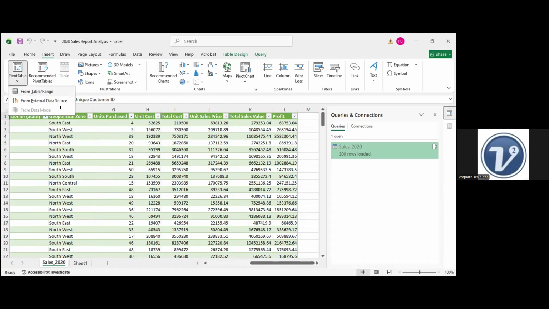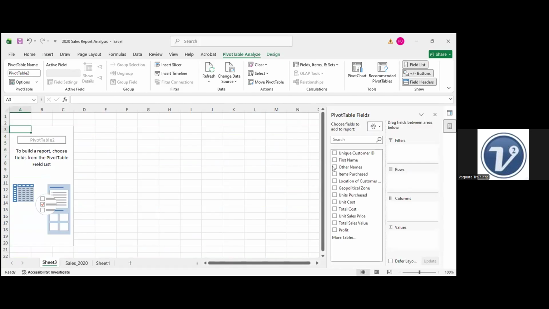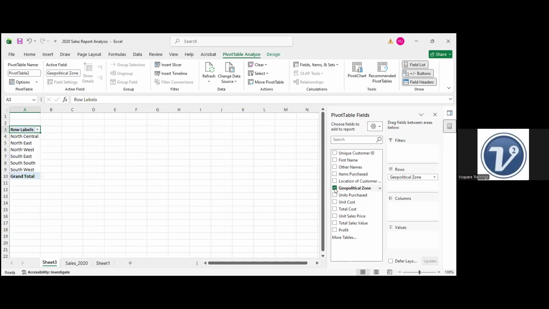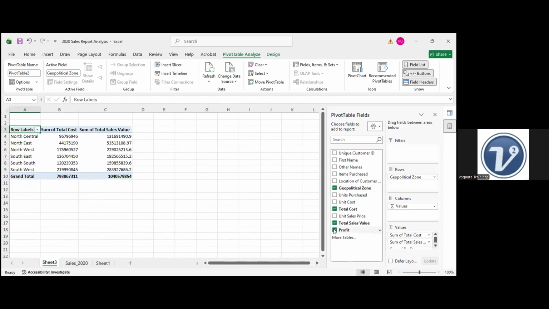You take this pivot table, and because you want the result on a new sheet, you pick that option. Then you arrange this by picking geopolitical zones. I want total costs and total sales value. I also want to see the total profit.